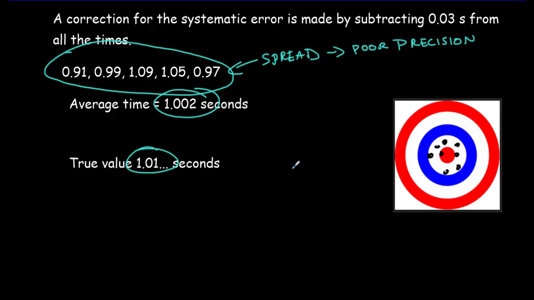Now you might see a graphical representation of your data. So the graph would have the number of measurements against, in this case, time. And there'd be a true value for the time. So originally, our values were too high, above the true value, and they were well spread out. So the peak would represent the average value. And then the width of this bell shape would represent the spread in values.